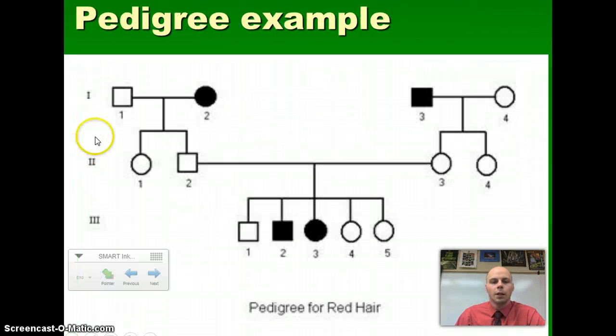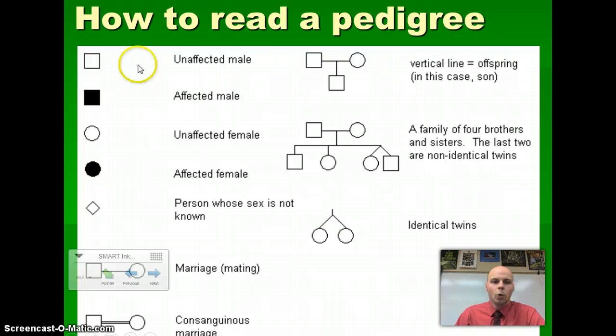And if I flip to the next slide, this is an actual pedigree. You can see squares and circles, and that's about the only different shape that you see throughout, because a square represents a male, and filled in means that that male has either the disorder or the trait that we are looking at. A blank square just means that it's a male that doesn't have that particular trait.